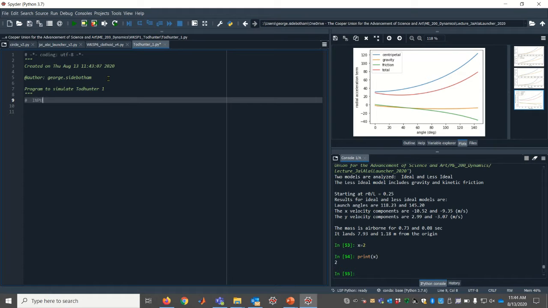So what I'll do here is create a block of input parameters.